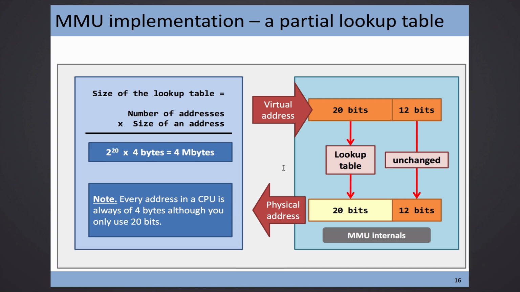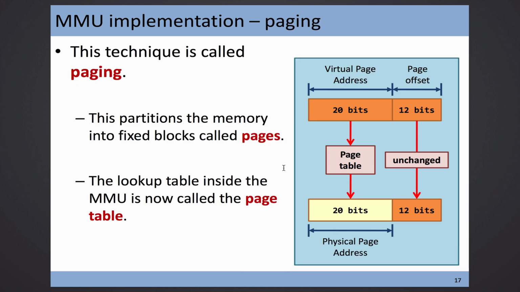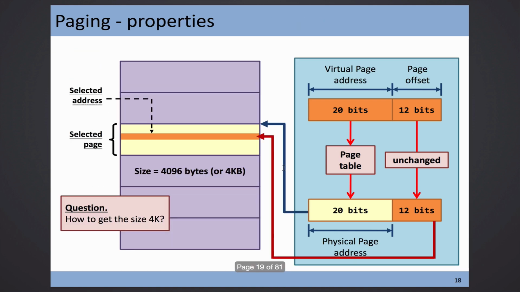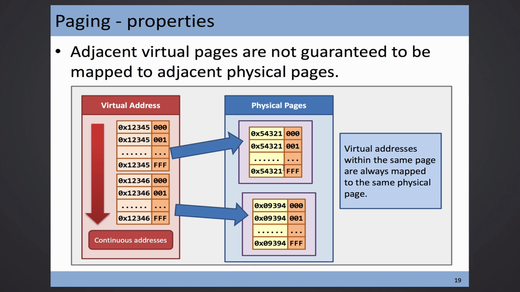Now, let's see how it means. Okay? This is just words. I will come back later. Okay? So what is the meaning? The meaning is I use this continuous virtual address area to explain to you. Okay? So what is this continuous? You can look at it here. It has a decimal value. 1, 2, 3, 4, 5, and then 0, 0, 0, right? And the next will be 1, 2, 3, 4, 5, 0, 0, 1, and keep on increasing, and then we will eventually go to 1, 2, 3, 4, 5, FFF.